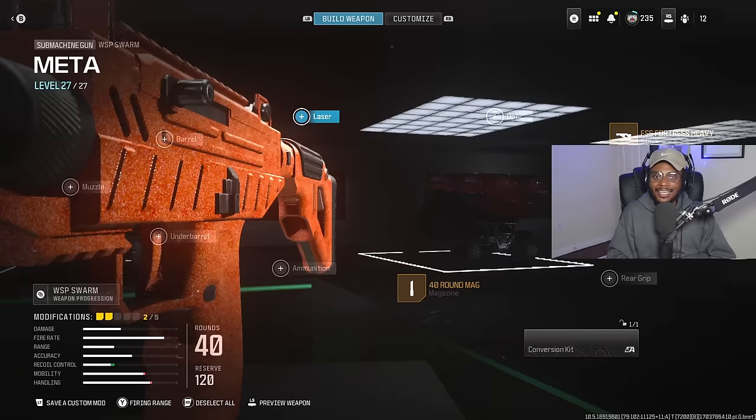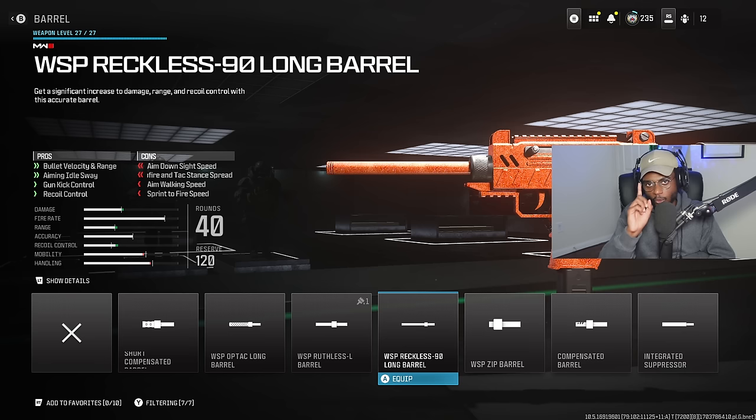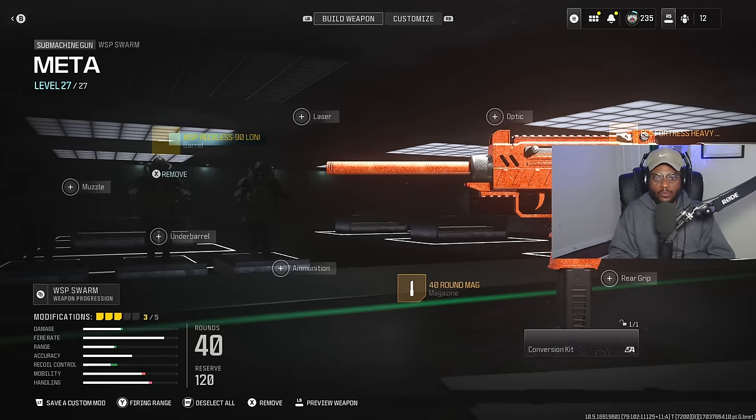Now, for the barrel, we are going to rock the WSP Reckless 90 long barrel to further increase recoil control, gun kick control, firing aiming stability, as well as bullet velocity and range. Overall, a nice attachment to couple with all of the recoil controlling attachments we're already running. Now, the fun doesn't stop there.